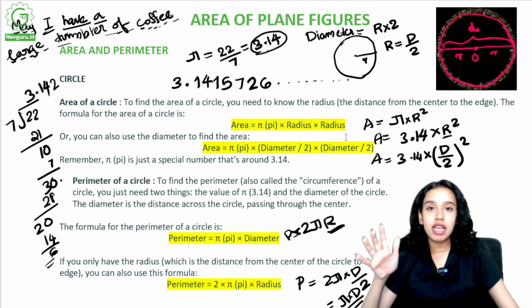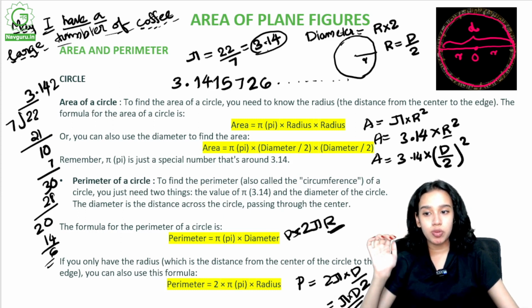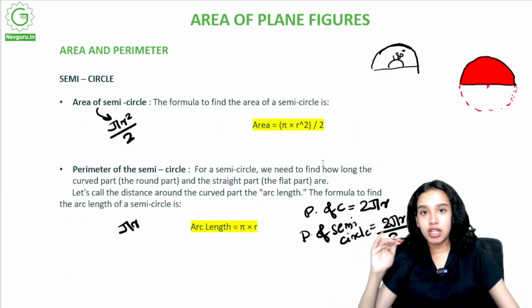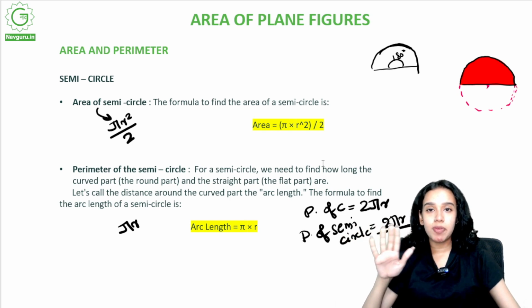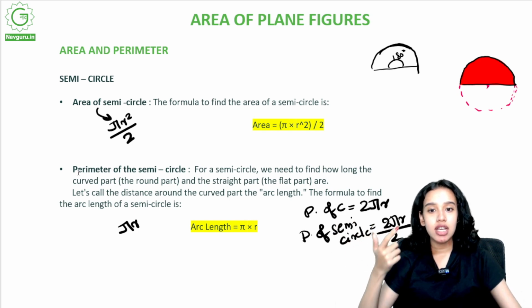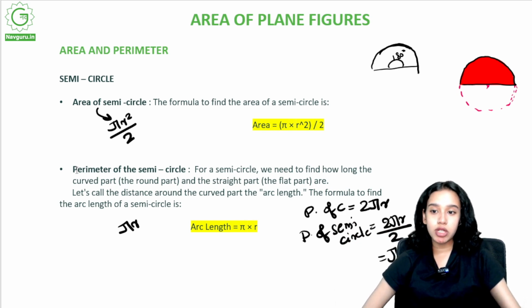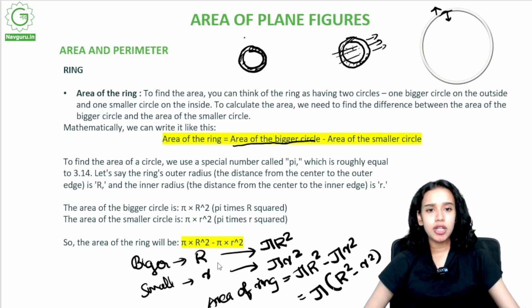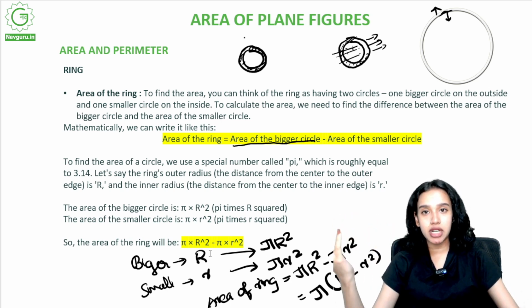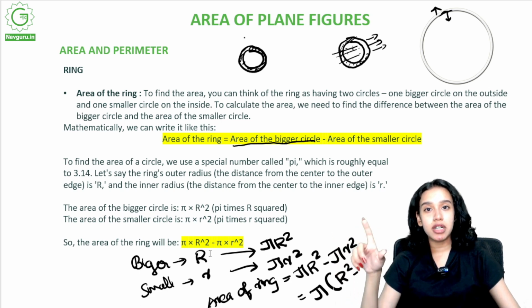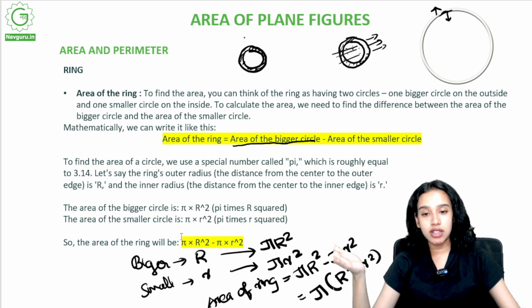We talked about circle whose area is equal to pi r square and perimeter is equal to 2 pi r, also could be expressed using diameter terms. Then we talked about semicircles. We actually divided the circle equations by 2, that is pi r square by 2 would be the area of semicircle where pi r square would be the area of a circle. Then perimeter of a semicircle would be pi into r, whereas perimeter of a circle would be 2 into pi into r. Then area of a ring can be calculated by subtracting the area of the smaller circle from the area of the bigger circle. Now the perimeter would be the perimeter of the bigger circle.